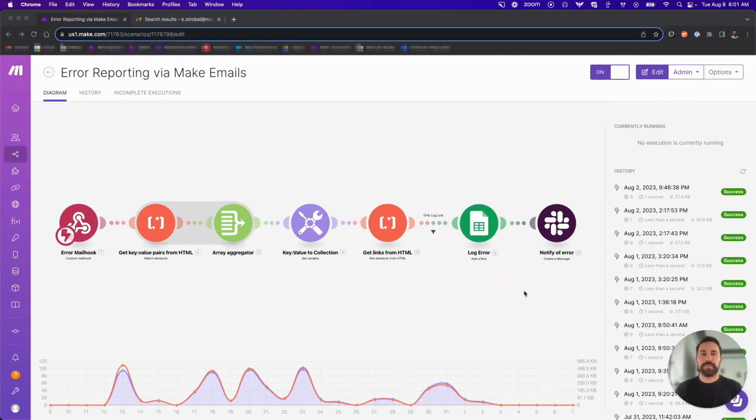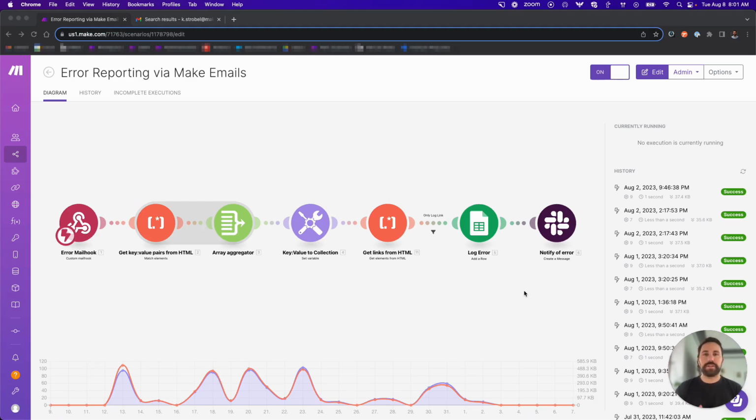If you'll remember from previous lessons, when you're first building scenarios, it's very important to understand where errors are happening and where they're frequently occurring. With that information, you can go back into your scenarios and build error handling that suits that scenario, based off of errors that have happened previously.